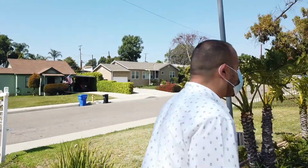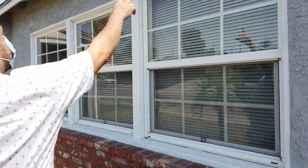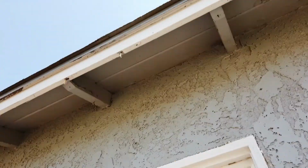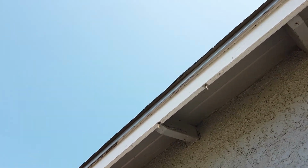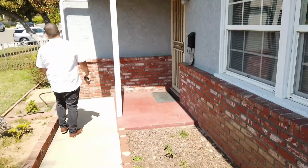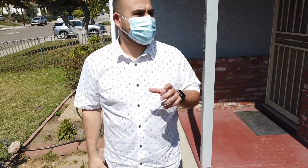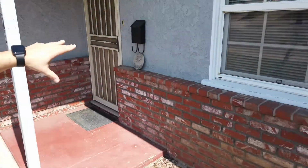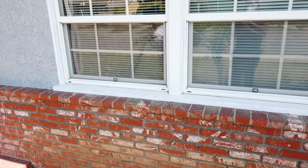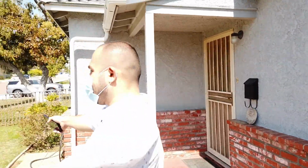The second thing I look at personally is the bottom of the roof. And so the side skirts right here. So we want to look for rotten wood, right? Just because we want to make sure that the property is in good shape as far as the roof. That's the two things that I look at. Then obviously my eyes go to the windows, right? These windows look pretty good, right? They've been updated recently.